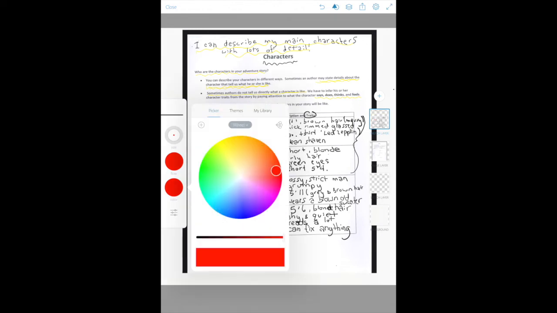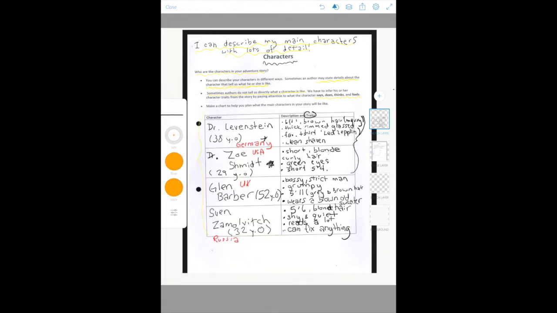And then I said, give them even more detail. What's your character's thing? In fact, add that up here. What's their thing? What's their niche? What are they good at specifically? So, Dr. Levenstein, math. Any kind of advanced calculation, physics, anything like that. Dr. Levenstein is your person to go to. Okay? And make sure if you forget, male, female, male, male. But of course, you know your characters better than I do.